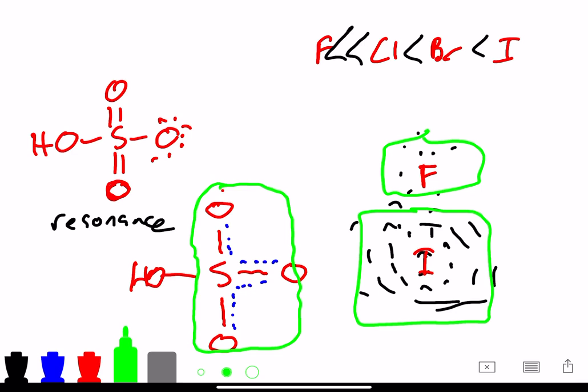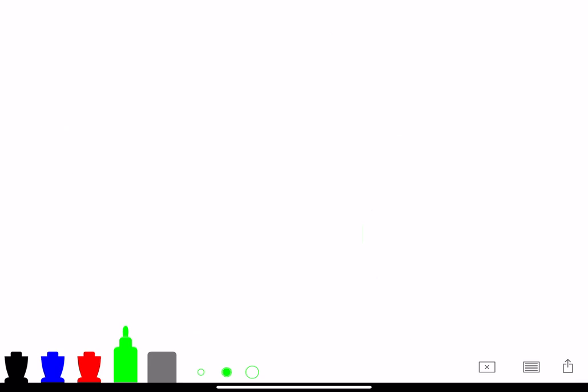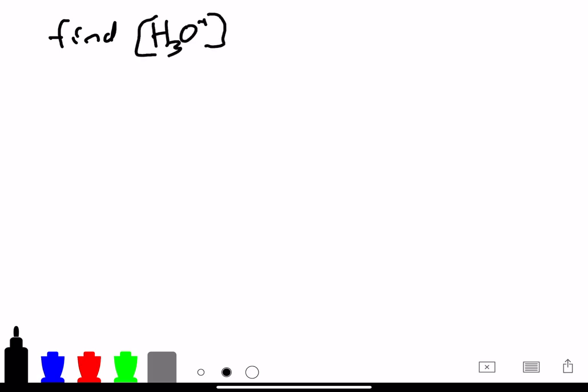So we can use the auto-ionization of water, what we just saw, and the concentration of an acid that we're going to put into solution to find the concentration of all the species in solution. So what that looks like, if you look at practice problem 20.1, it asks us to find the concentration of H3O plus and OH minus when we make a 0.60 molar solution of HNO3.